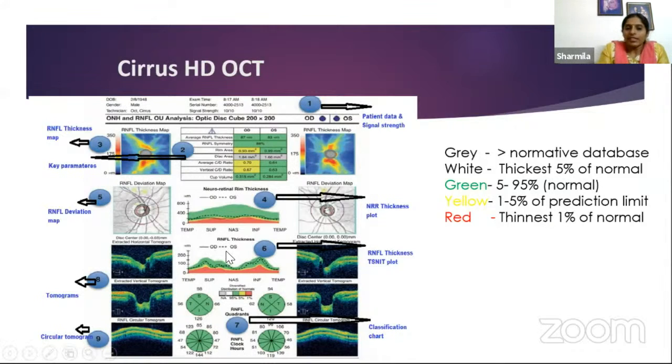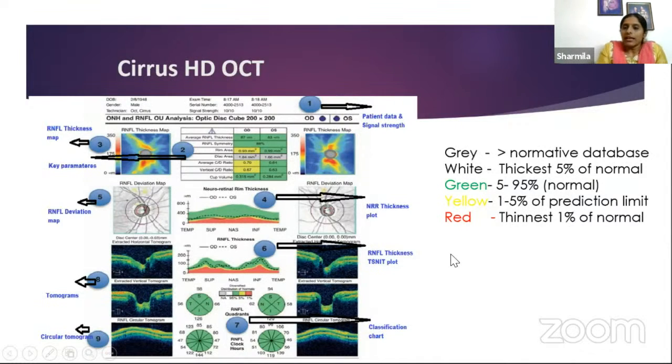And then you have the RNFL thickness, which is again from the calculation circle around the disc margin. And here again, it is for the right eye and the left eye. Below that, you have the quadrant-wise and the sector-wise or clockwise distribution of the RNFL thickness. And then you have 3 images on either side, which are tomogram images, the horizontal tomogram or the vertical tomogram. It basically shows that the machine has aligned to the RNFL layers, that is the superior or the inferior. And it is also very important to identify any segmentation errors or truncation. And lastly, there is a circular tomogram, which shows any vitreoretinal interface problems.